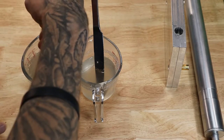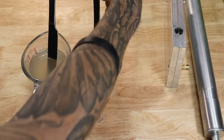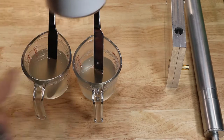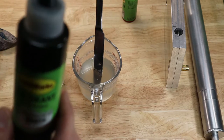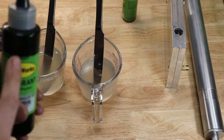All right, so we are back. We just heated up and vacuumed our plastic. Now we are getting ready to add the colors, which last time I messed up doing this. So when I do the salt, I'll only be putting it in this one, because this is going to be the core, this is going to be the shell. That's why there's slightly more plastic in this one than that one. So I'm going to go for a watermelon color, so like a slight watermelon shell with a bright red core. I'm going to go for a nice clean look on these, for the first one at least. If I have enough plastic, I will add some flake, but as of right now, it's going to be a flakeless shell with a flakeless core.